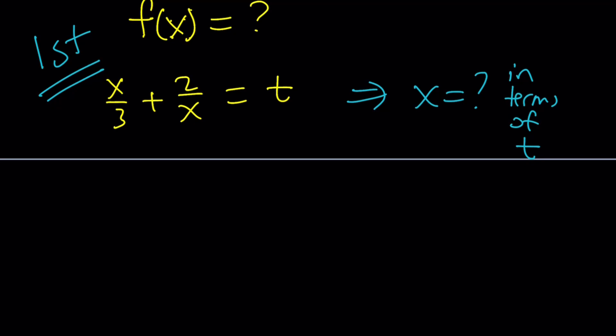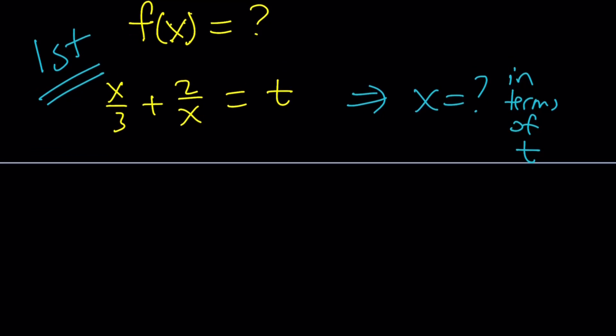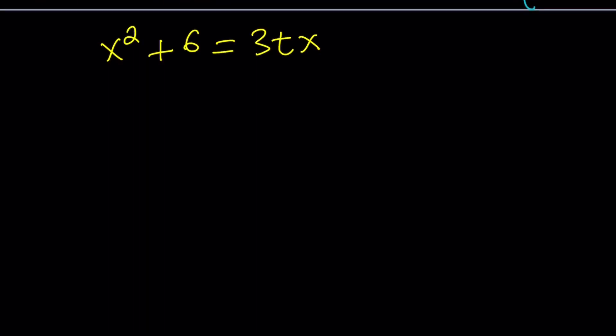Now, let's go ahead and turn this into a nicer equation, maybe a polynomial equation. And we can basically multiply both sides by 3x, which is equivalent to making a common denominator, obviously. But here the 3s cancel out. We end up with x squared. The x is canceled out. We end up with 6. And here we get 3tx. I wanted to put the t first because 3t is the coefficient of x. And I'm going to solve this equation for x.